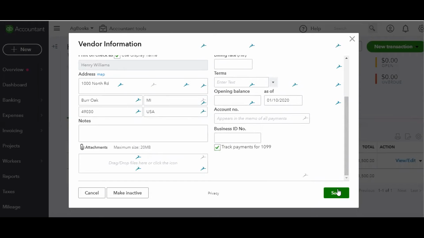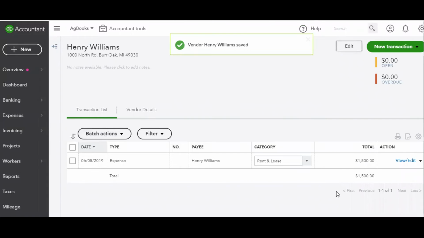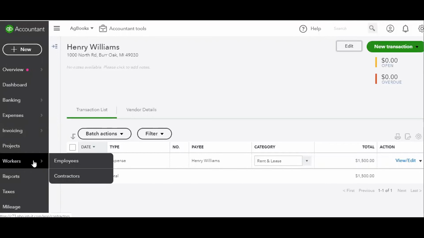Very important. Also, you're going to want to make sure that the payments that are subject to 1099 are categorized in the right category, and you'll understand as I go a little further. Okay, so once you've done that, go over to workers and down to contractors.